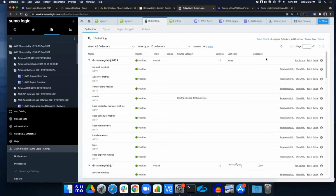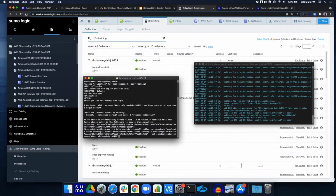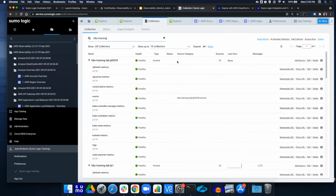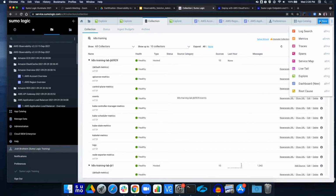So we have our collection. We're going to refresh this. Stuff still coming in. Yeah, we should be good to go. Let me just run this one more time. Yeah, that's all right. What I'm hoping to see is some data actually come through. Right now, nothing's coming in. It's prepared, but it's not quite there yet. So in the meantime, let me just try this one more time. What I'm going to do is use the Explorer view like we were using earlier, using it incorrectly earlier, and see if I have things in there under Kubernetes. So I'm going to go to plus new and explore.